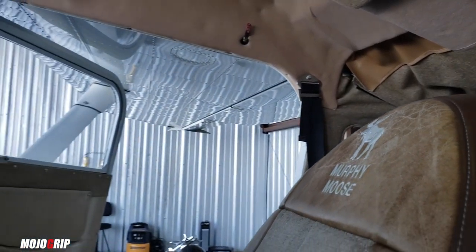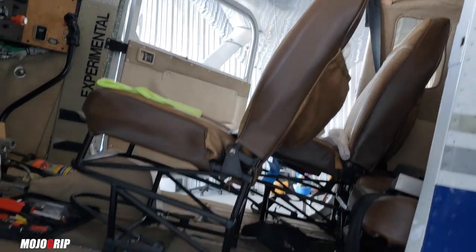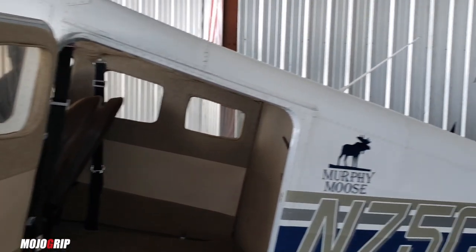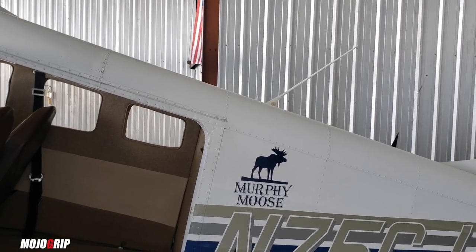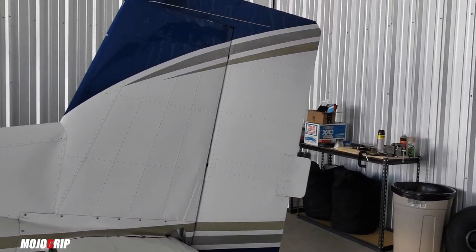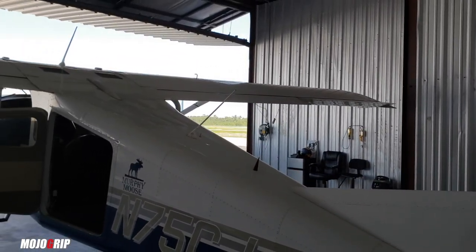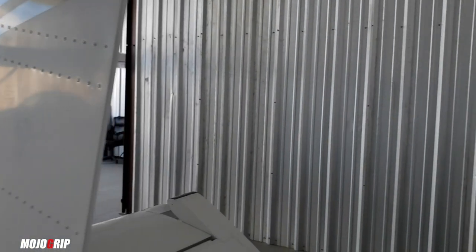So there you see, guys, this is an airplane that can serve quite a few missions. Again, it's a STOL plane, so depending on where you are, if you live in Alaska, for example, this plane comes in handy. You can take it on cross-country flights, and as a matter of fact, the owner uses this plane both for pleasure and for work, and they travel out of town a lot with it. In terms of the performance, you're getting about 130 knots, and you've got about 80 gallons of fuel total. So you can go places with this thing.